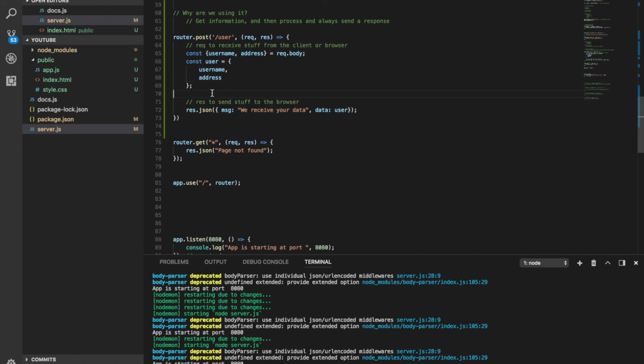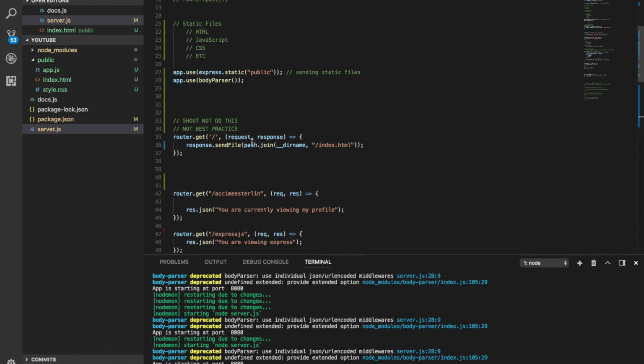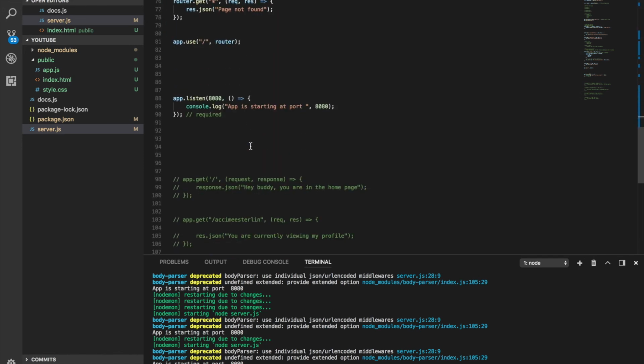So this is everything I have for you guys. Definitely feel free to watch the video over and over to understand how the process works, and see you guys in the next video. The next video is going to be more about structuring the code, because now it's a little bit messy. We're doing everything in one file, so we're going to break it down into different files.